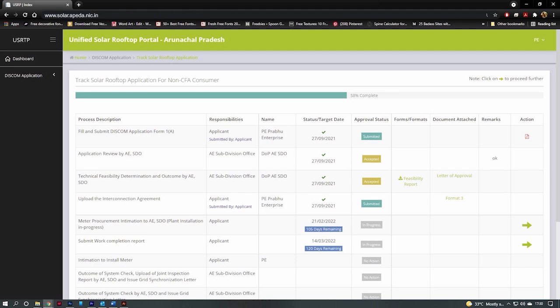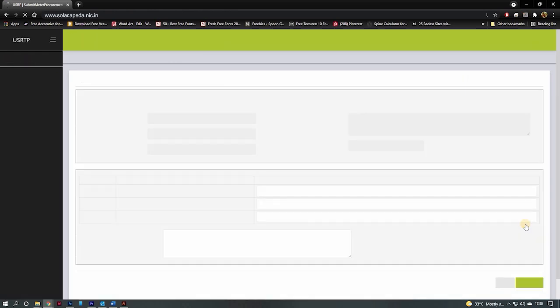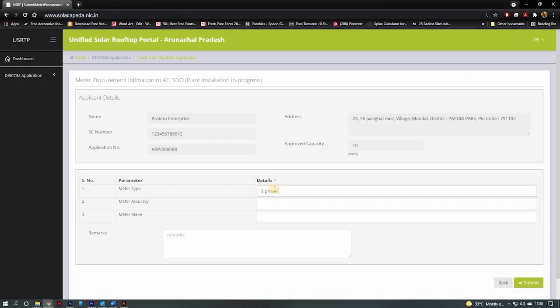Now the applicant has to send the meter procurement intimation to the AE-SDO by clicking on the arrow. The applicant needs to enter details of the energy meter procured and click on Submit to provide the response.